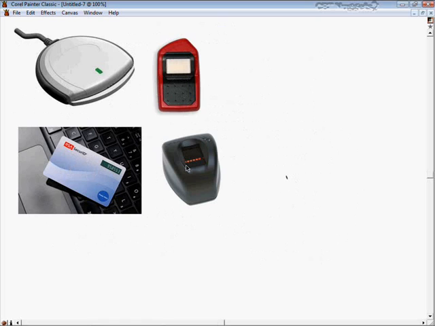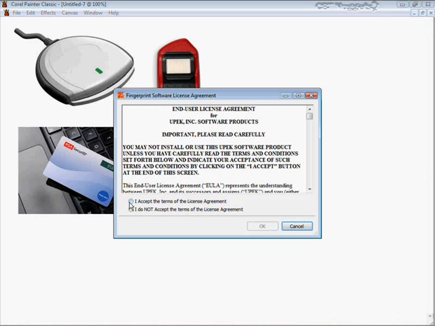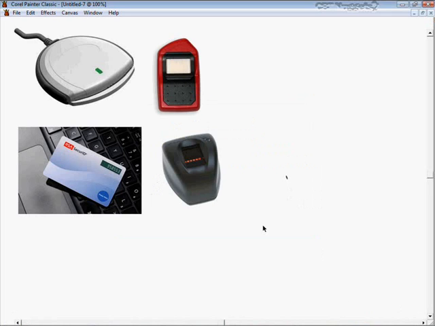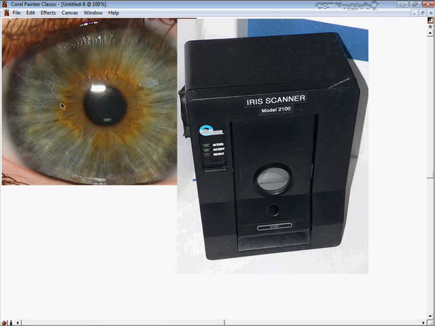Here's a fingerprint scanner. I have a fingerprint scanner on my Toshiba laptop, as a matter of fact. I've got software down here at the bottom. I don't know if I can show it to you, but here it is, Protector Suite QL. And if I just go ahead and say OK, this is the software that sets up my fingerprint scanner for me on this system. Iris scanning, this is obviously the iris of your eye, and it's totally unique. And you can see here's a new iris scanning machine that can be used in high security environments.